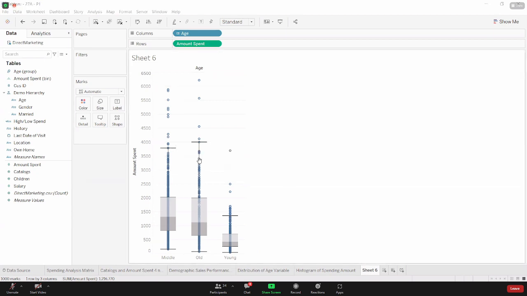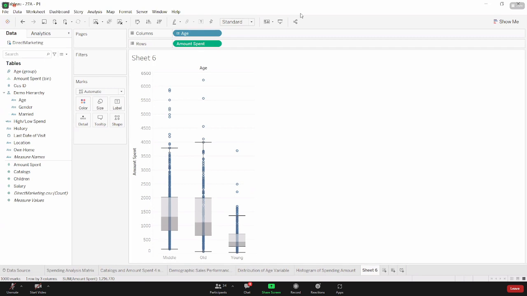Well, Oishi, I'll disagree on the claim that an increase in age increases spending, because the difference between the middle and old group is not enough to confidently say that old spends more than middle. But at least from the visualization, we can understand that the young age group spends significantly less than the old and the middle group. And that's, again, a descriptive visualization of a numeric variable, which is a box plot. So box plot for spending amount.